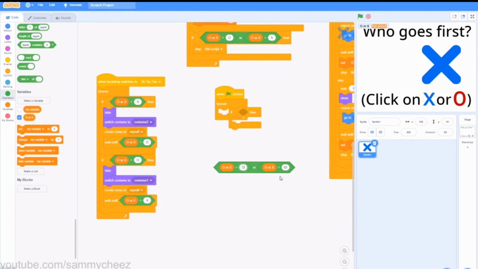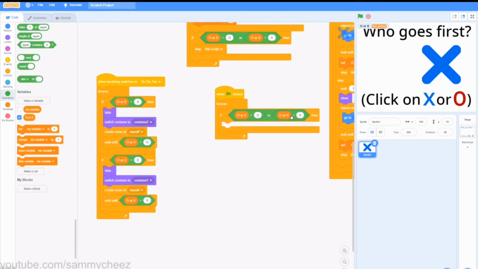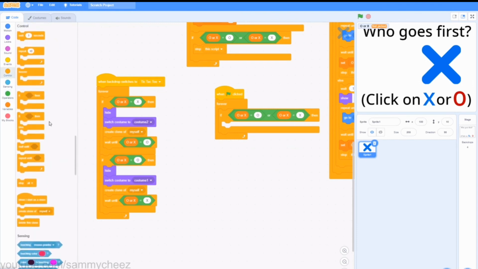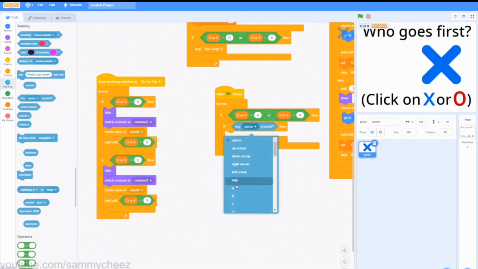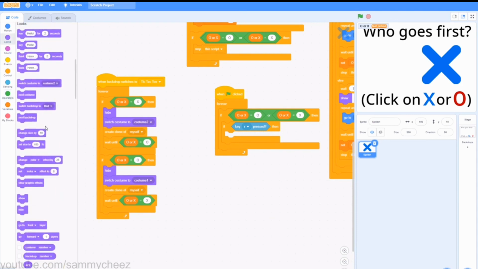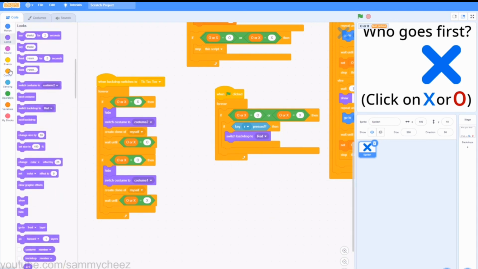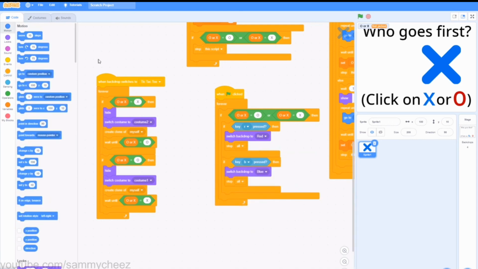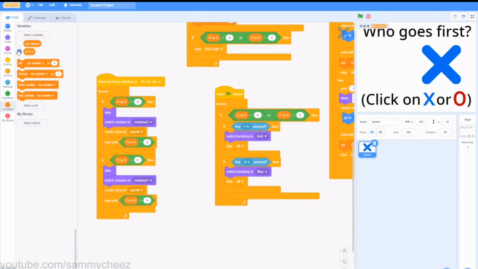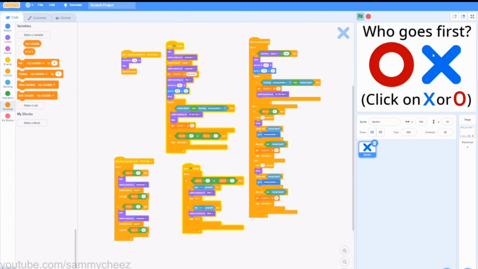Go to events, when green flag clicked, forever, grab an if then block, and inside that go to operators, grab an or block, grab two equals blocks, just like this. Go into variables, grab O or X and put this at the left side of this equals block, just like this, and then change one of the 50s to O and the other to X. After that, put this inside the if then block, and once you're done with that, go back into control, grab an if then block, and inside that, go to sensing, if key changes to R pressed. And once you have done with that, go to looks, switch backdrop to red wins, and then go to control.